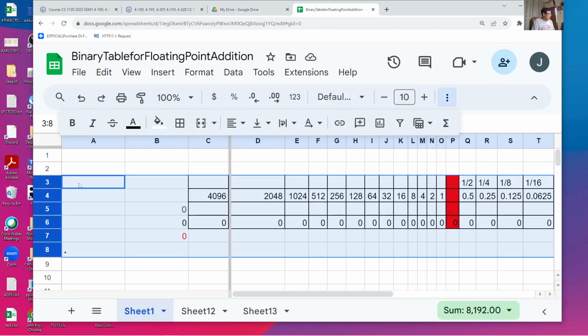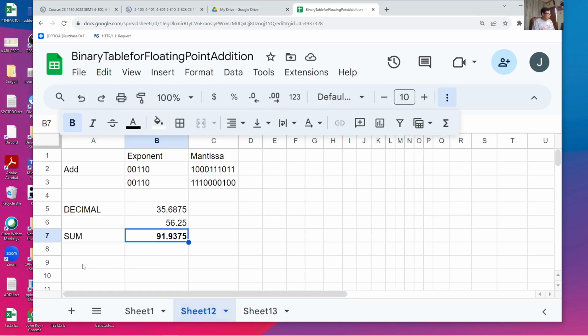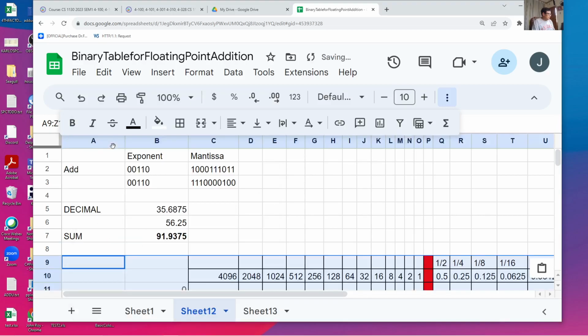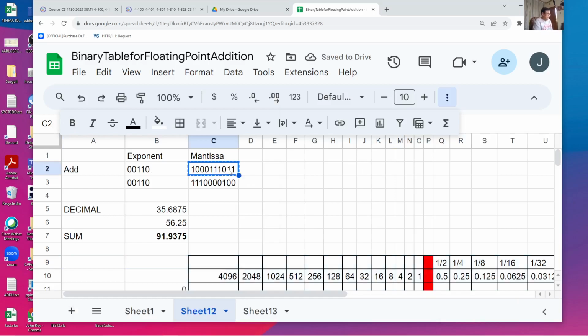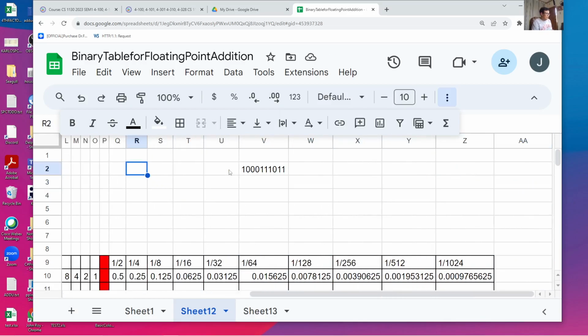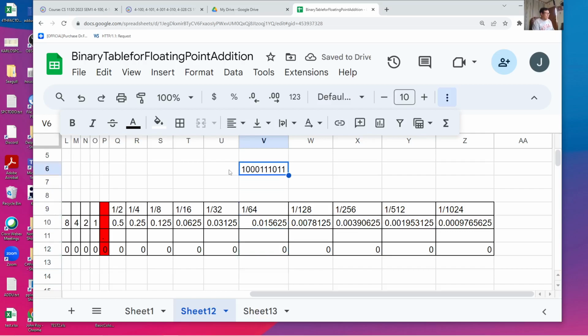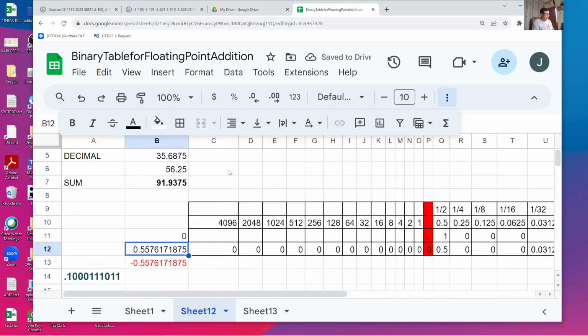Let us head over to our binary table, and as usual, we will copy that binary table to our solution sheet because we will start converting from here. And we know that mantissa is fractional, so we place it somewhere here, so that we can see it without having to navigate through the table. So we'll just distribute this according to the bits. We know that this is fractional, so we occupy the first cell after the binary point. So we have a 1 followed by 3 zeros, followed by 3 ones, followed by a 0, and a 1 1. Now this is easy to do because the formulas have been set, and we know the mantissa to be equal to this. This is the mantissa of 35.687.